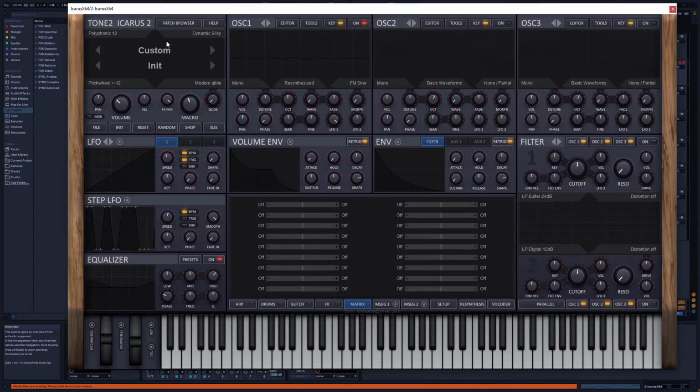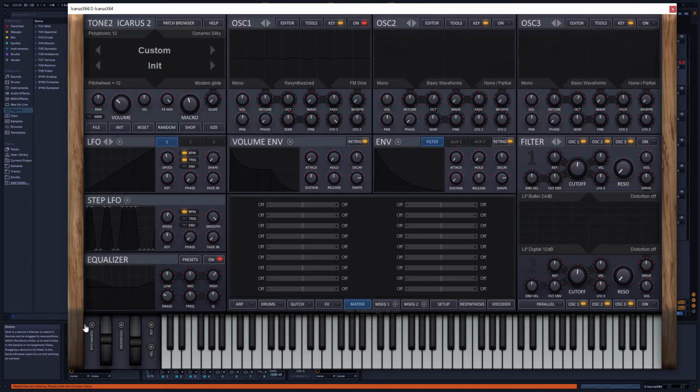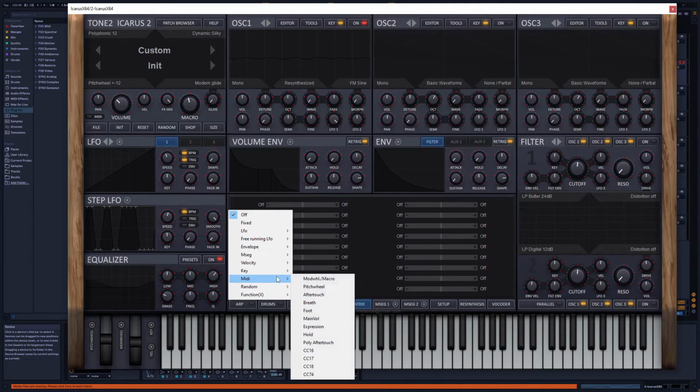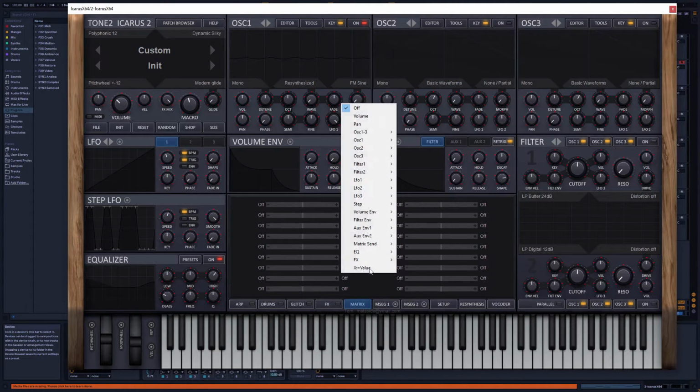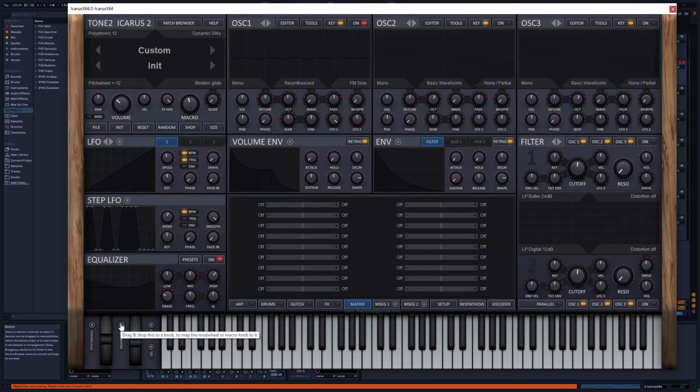So the equalizer is in the background, at least if someone is interested. Here you can change the size of the synth, and I use this hide keyboard. But if you go to show keyboard, you have the assignments for pitch and mod wheel. Of course, you can always assign it here in the matrix, MIDI mod wheel, pitch wheel, that's also very easy. But I was confused for a moment where my mod wheel assignment is. So let's assign this here to the morph.